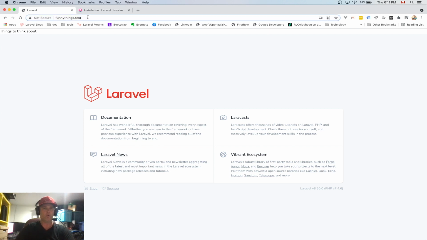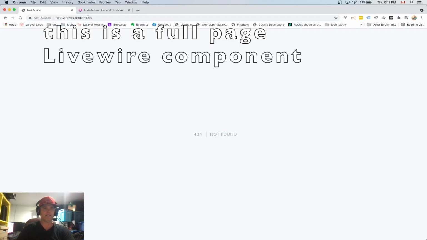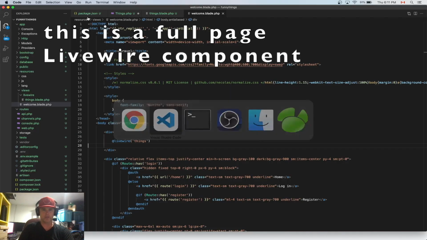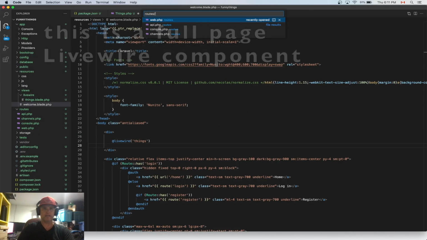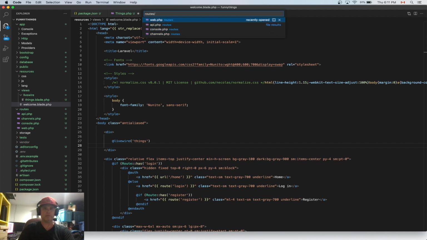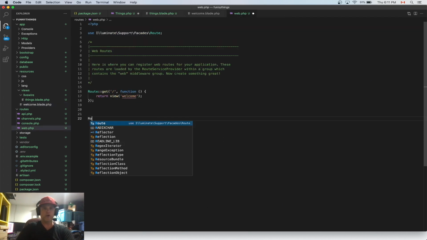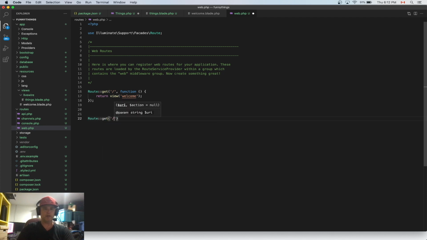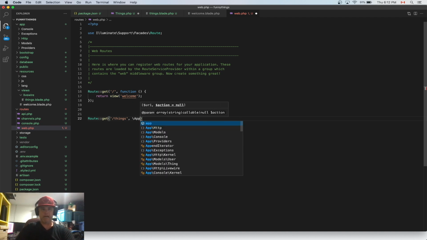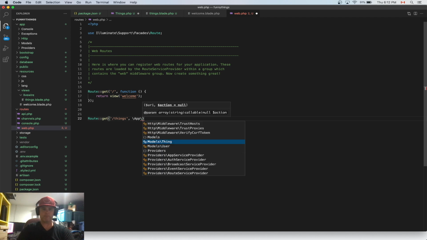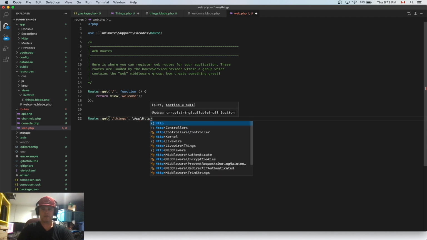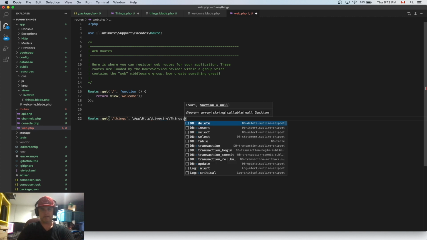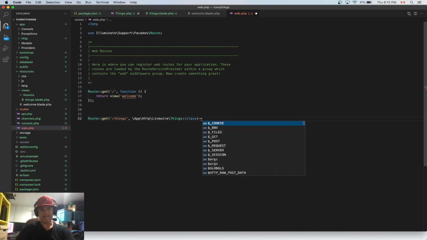Now, what I like about it is when I can do things like this, things, and I start using it as my routing and controller. So let's go to my routes web, and you've got a bunch of different routing, but web is pretty much wherever I can go. Route, get, boom, and we'll say things. So whenever anyone touches that URI, we're going to say app, HTTP, Livewire, things. Look at that. It's telling me all of a sudden. Class. And if I like naming my routes, name.